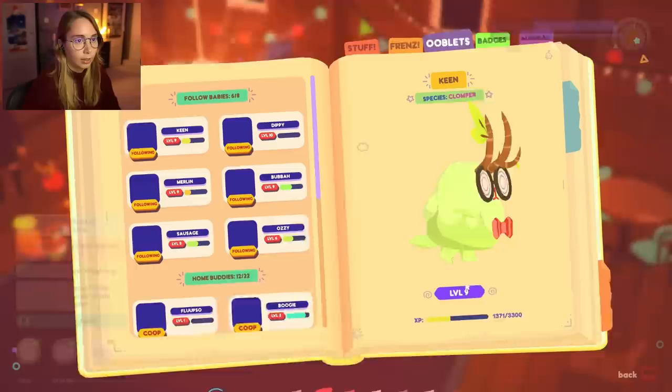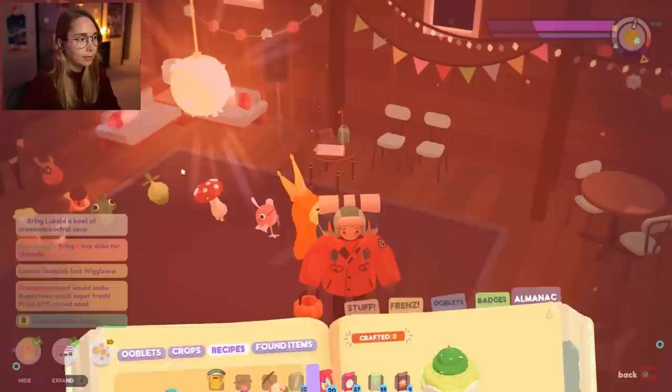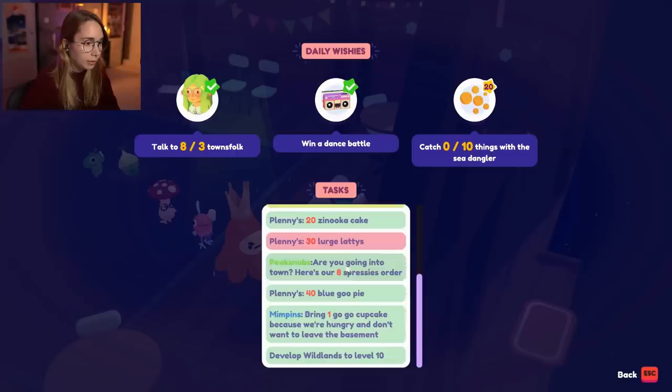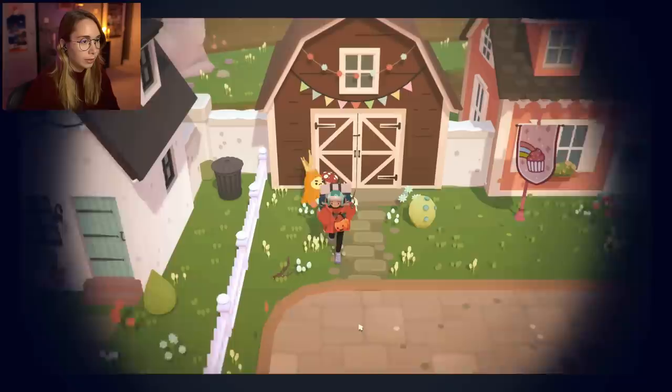What do I need to make it? Was espressi. Oh, it's like a tiramisu cupcake and coffee in it and flutie sauce for the color. Okay, 3 flutie, espressi, and a muzz. I should have espressis. Because I think there's a quest. Oh, 8 espressis for the peaks. Here. My mimpins, 1 go go cupcake. Okay, good. Did it. Let's go make a cupcake.